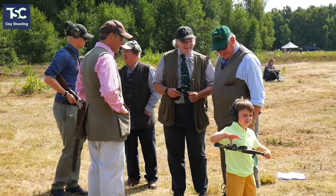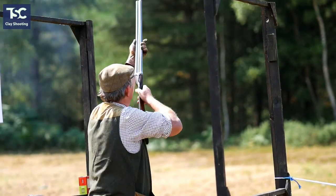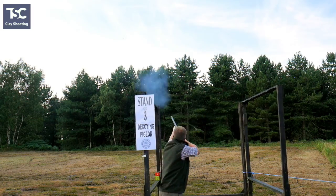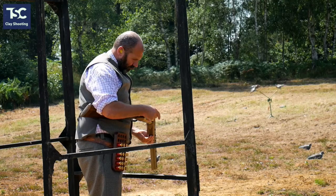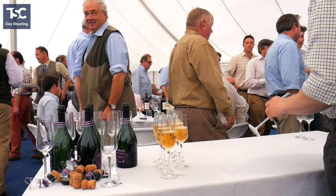Sure enough, the Zenith 20-bores performed brilliantly, breaking the clays every bit as well as the 12-bores. The lovely thing for this charity is it fits an absolute treat, because we're all about traditional crafts — the crafts involved in building a gun, gamekeeping, woodmanship, and all that sort of thing. We funded engravers, gun makers, leather makers, clothing, textiles — all the things involved with shooting. We like shooting ourselves, so it's a brilliant day for us, and lovely that the charity's going to earn some much-needed money out of it as well.